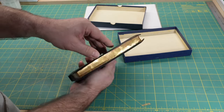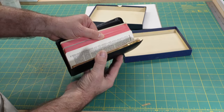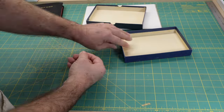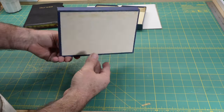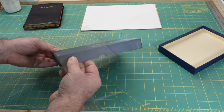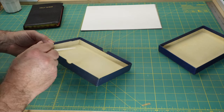It's a semi-limp binding with yapp edges. All three edges are gilt by hand with real gold. You can see the burnishing marks, which confirms this, and its age means it could have been done with foil. The text block corners are rounded, and the paper is this amazing light but very strong India paper, which made Bibles portable and large encyclopedias possible.